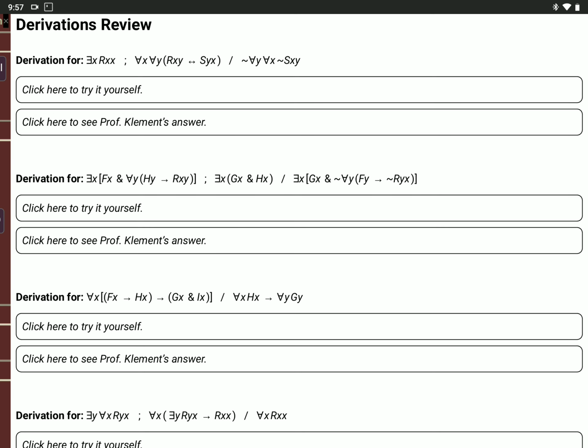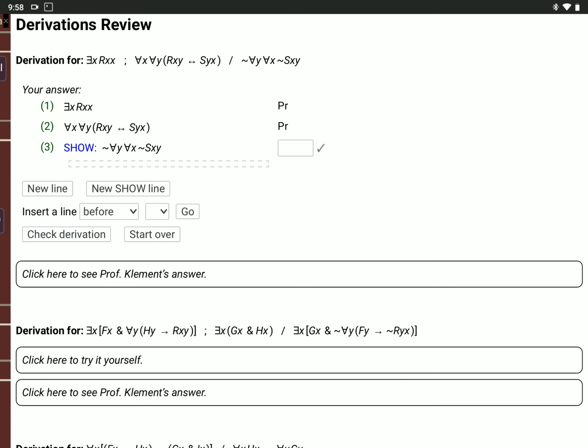So remember, for derivations, we've got 6 new rules in this unit. We've got universal out, what's true of everything is true of any particular thing. Existential in, what's true of a particular thing is true of at least one thing. Existential out, what's true of at least one thing is true of something whose name you make up that is a new name. Universal derivation, if you have a show line to show a universal statement, if you can show it for a new name, then you could show the universal statement. And the negation rules, not everything is means something isn't, and not something is means everything isn't. So let's go through some derivations that use these rules.